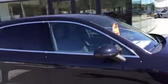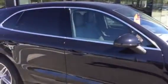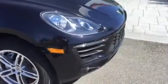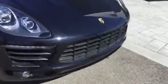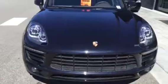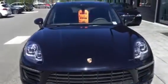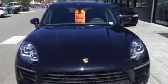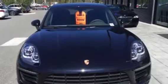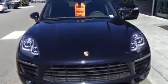The big panoramic sunroof of course. 340 horsepower, 339 foot-pounds of torque — I know you know that. If you love yours, I'm sure you'll love this one. Sorry you're having trouble with the one you have. I'm very glad to hear that Porsche has taken good care of you, and hopefully we can work something out on this one for you. I look forward to talking to you. We'll talk soon. Bye.